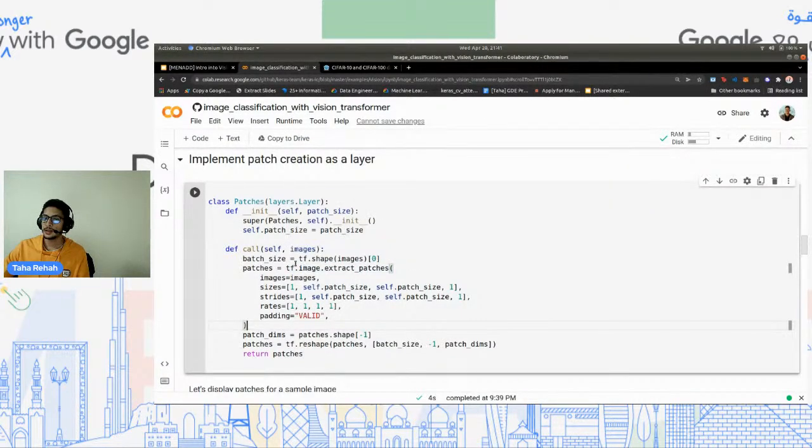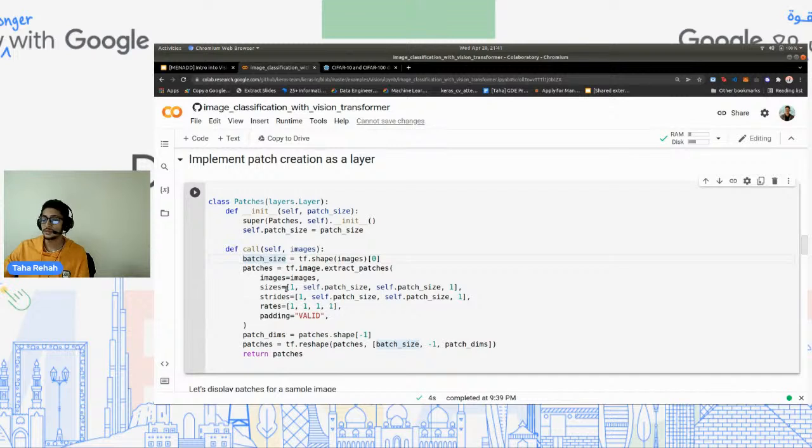So I go to tensorflow.image.extract patches. I give it the batch of images, the whole 256, because extract patches does parallelization and supports batch or bulk input. That's why I can give it a big bunch of images, and it's going to work.